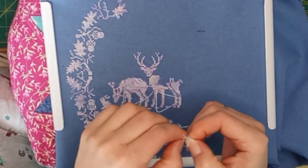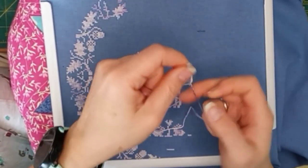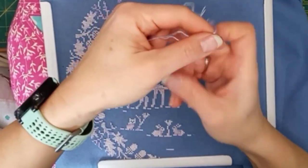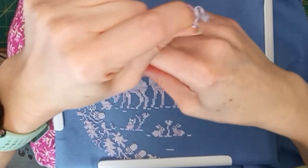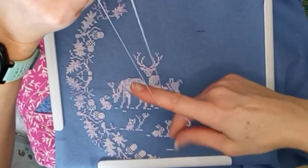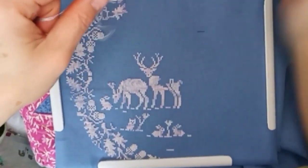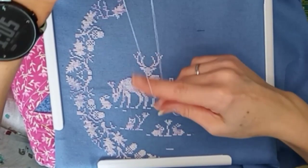How many WIPs are too many? I think I'm just about topping out. I've got, I think, just north of 40 WIPs, and because so many of mine are so big, I've done my WIP board this week just so that I can see what I've got, because I'm getting slightly overwhelmed by the number of pieces I've got lying around, and I don't want to forget anything or miss anything.